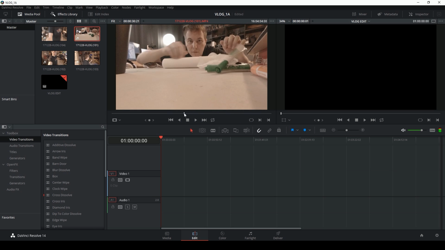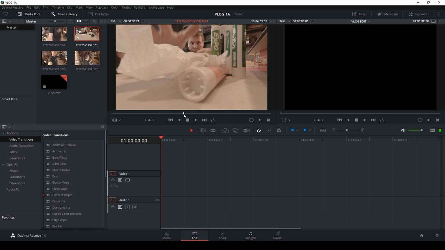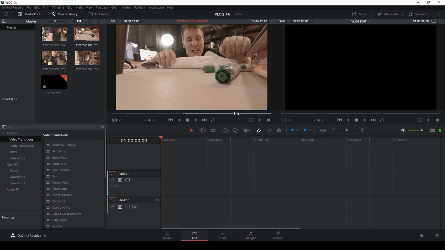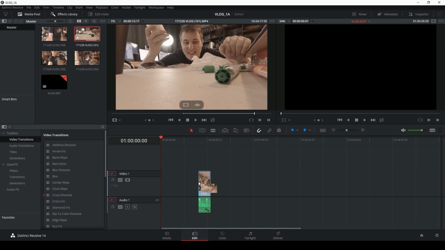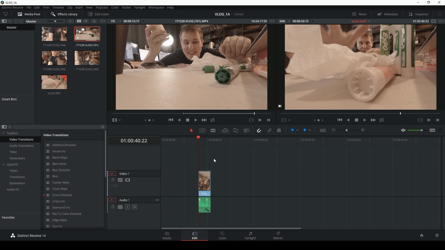So I'm going to start with right before I mess with the garbage here. I'm going to move my playhead to where I want to start the clip, and I'm going to hit I on my keyboard. That's going to set an in point. That's the very start of my clip. And I'll stop it right about here, and I'll hit O for out. So now I have an in and an out. And now what I can do is just grab the image part of my clip and drag it down to my timeline. And here I'll have the trimmed clip.